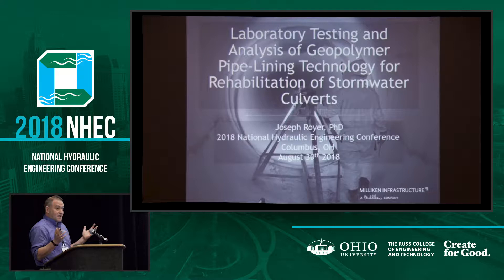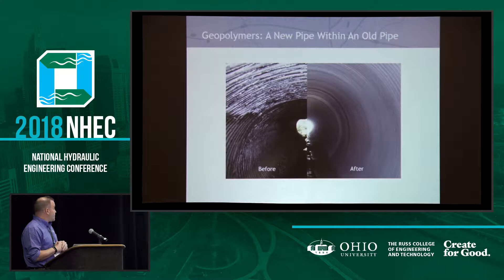I'm going to show you a lot of data and a lot of math. I think people are familiar with this process at this point, but basically this is lining a culvert. That one on the before was, I think, in Indiana — an Indiana DOT project. A lot of these things were already previously coated. You can coat right over that, spray those systems, and then you end up with a coated pipe.